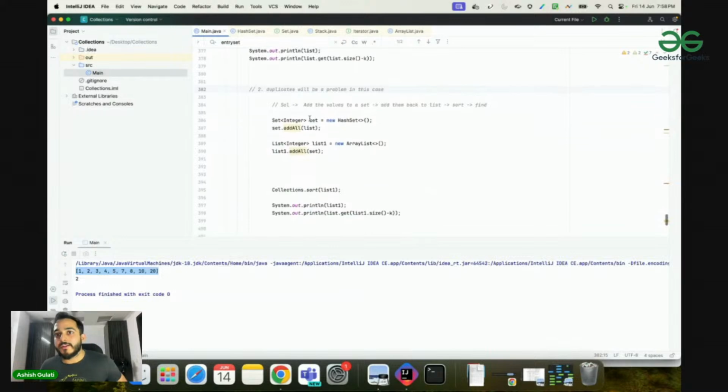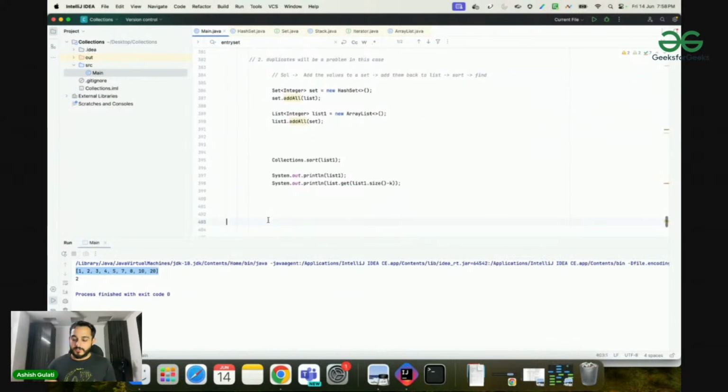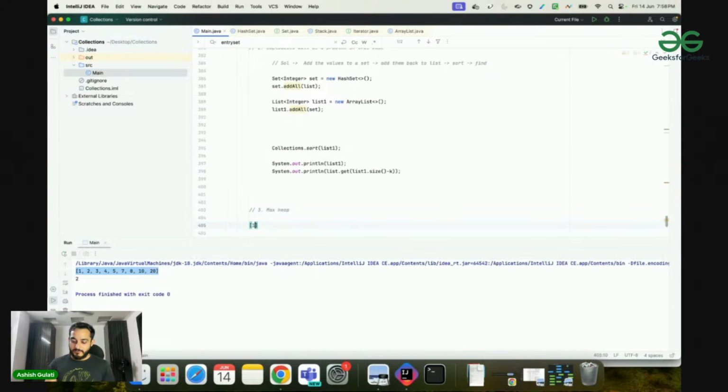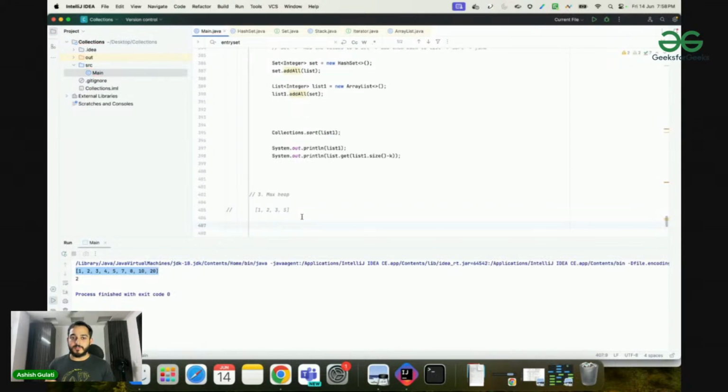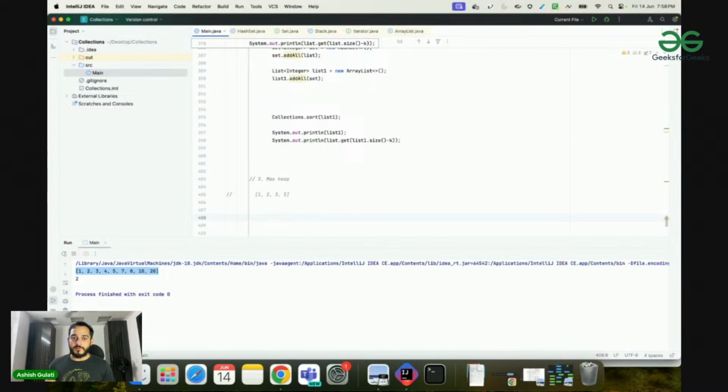And okay, now coming back to this main solution, which will help us achieve the best time complexity. What we can do is use a max heap. How will a max heap be helpful in this case? First, let's see how elements are inserted in a heap. Let's say we have 1, 2, 3, 5. These are the elements, and I want to insert them in the heap. I'm talking about a max heap.